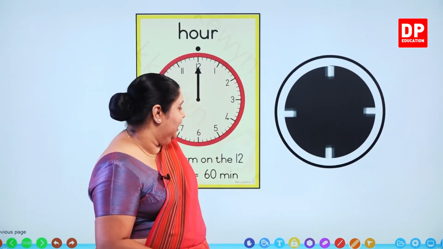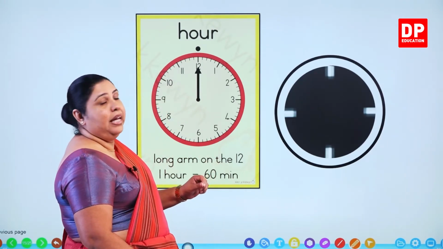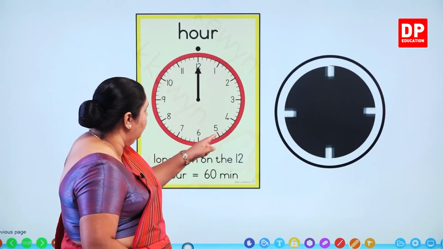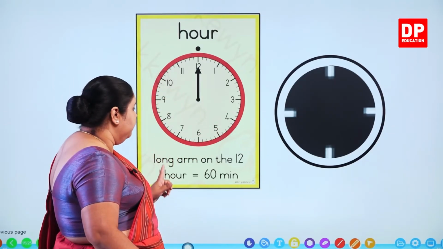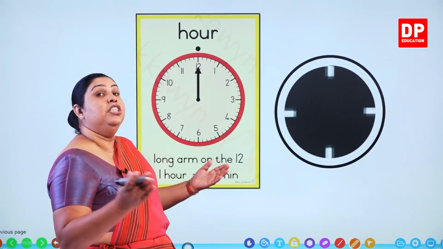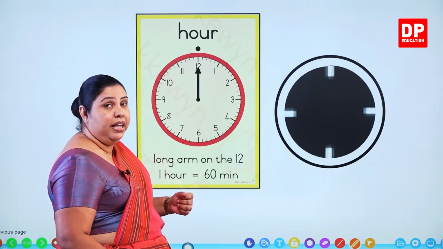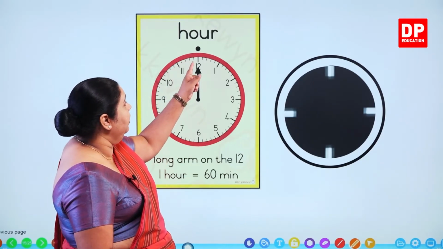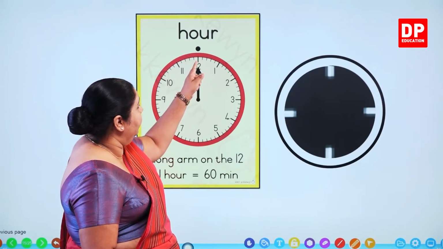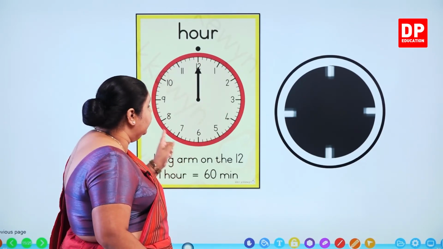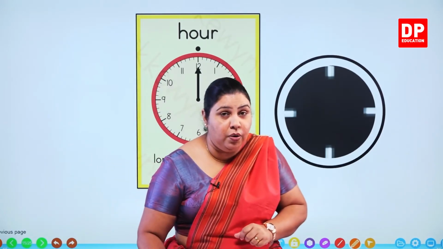1 hour කියලා කියන්නේ කොහොමද පුතේ? Long arm on the 12. That means it has to go round and come back to number 12. That means 1 hour, which means 60 minutes. එක පැයක් කියන්නේ විනාඩි කීයක්ද පුතේ? මිනිත්තු වලින් ගත්තොත් අපිට අපි කියනවා විනාඩි කියනවා නේද? මිනිත්තු කියනවා අපි. It has passed 60 minutes and come. ඔන්න 60 minutes ගිහිලා බලමු දැන් අපි count කරලා ආපහු.